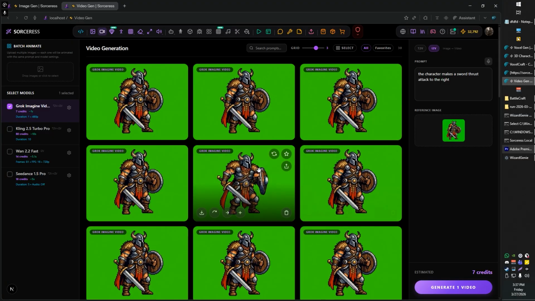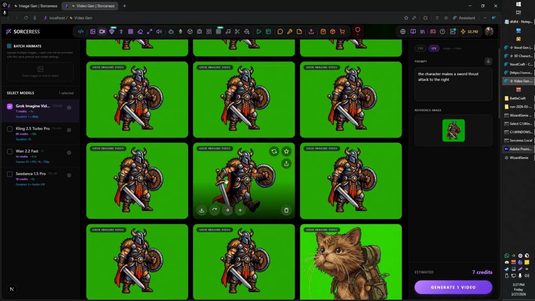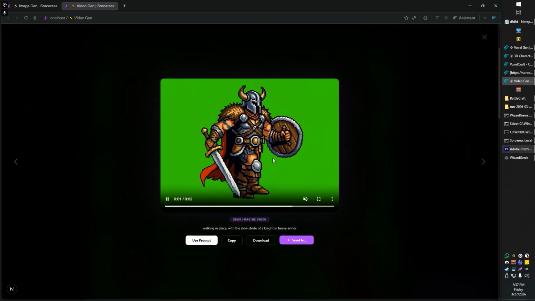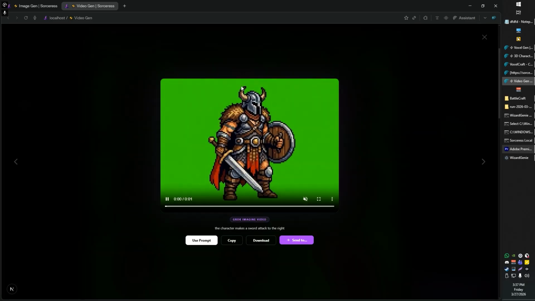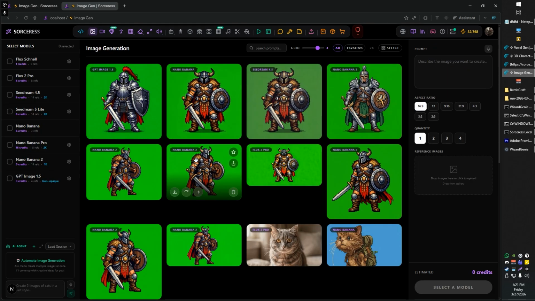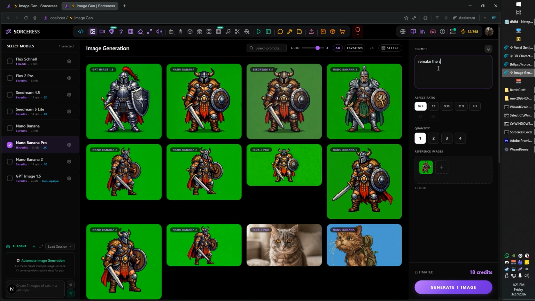I probably should have generated these at a 16:9. The last one I was generating was a sort of Street Fighter-like game, and the 4:3 aspect ratio was plenty enough for punching and kicking, but now that the character actually has a sword, as you can see, we're losing that sword off the top. Okay, easy fix. Just going to grab the character that I like, going to put it onto a 16:9, and we're just going to regenerate, basically remake the same. And we'll get this onto a larger background. Remake the same, but make it about 30% smaller. We'll make the character smaller and we'll give it more width.